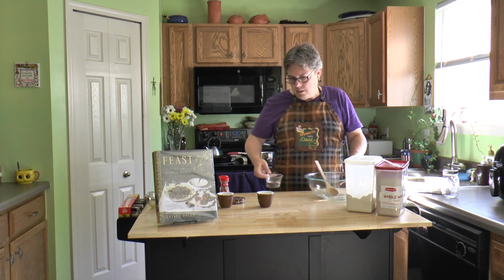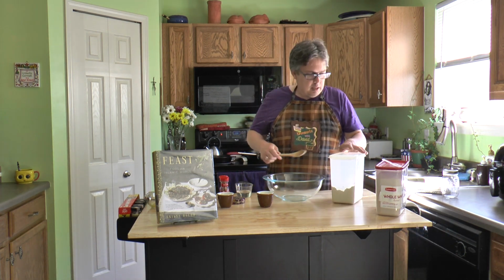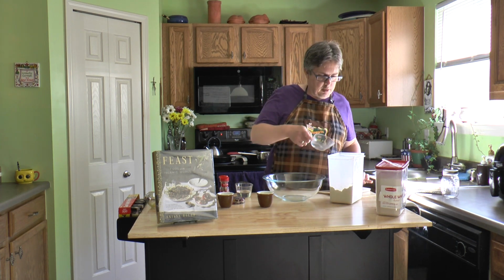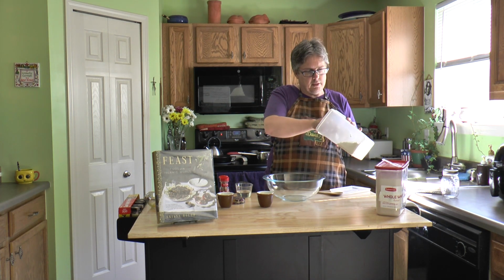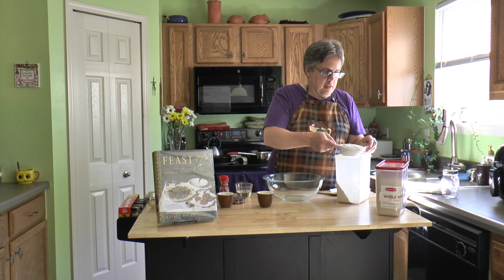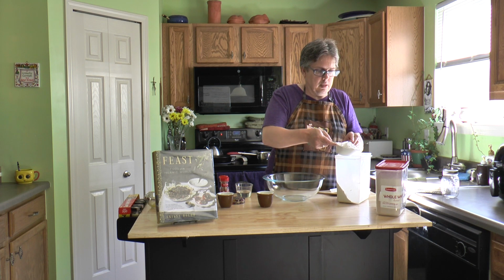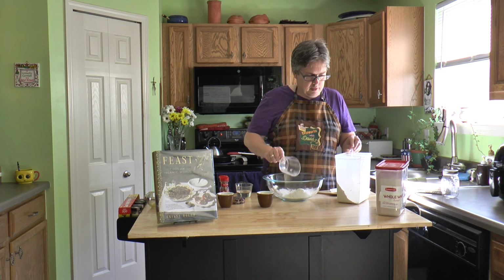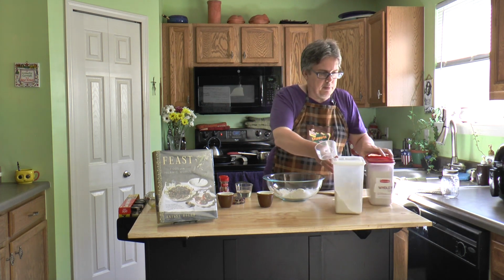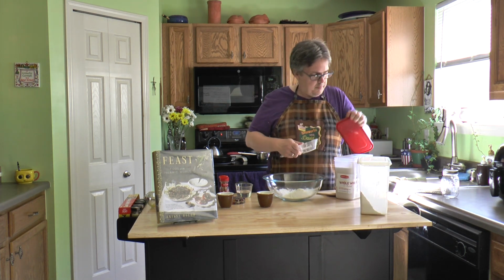So for the batter, we need a cup of unbleached all-purpose flour. I had bleached, but they're the same thing, just the way they process it. So, a cup of flour. Then we have a cup of whole wheat flour.